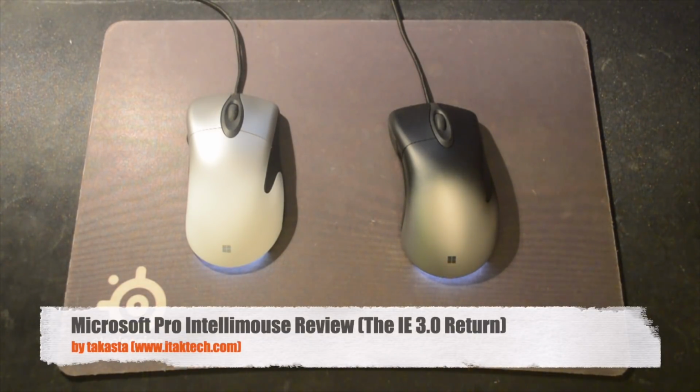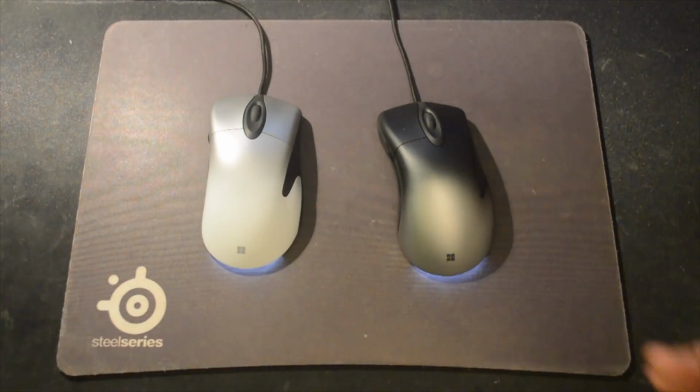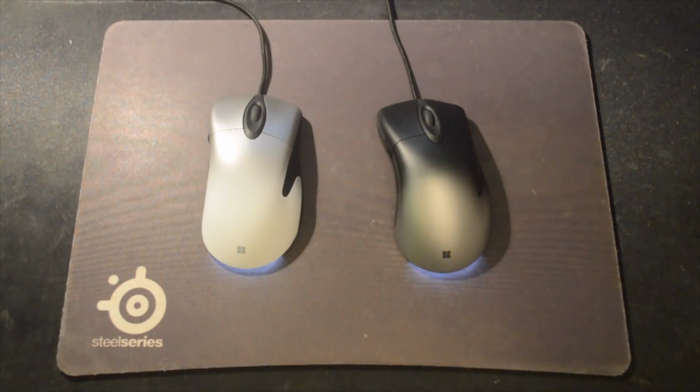So today I'm reviewing the Microsoft Pro Intellimouse gaming mice. This is actually the two new IE3 refreshes from Microsoft. And when I first heard about this, I was super excited about it because the shape of the mouse, or the classic one, was actually one of my favorite of all time.